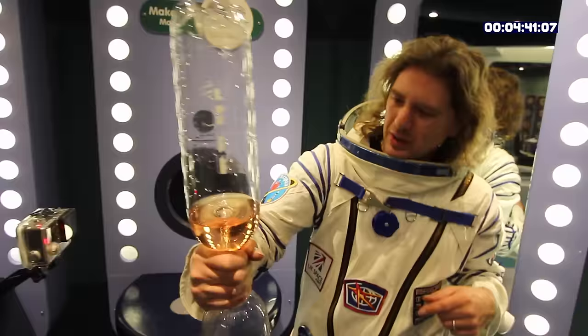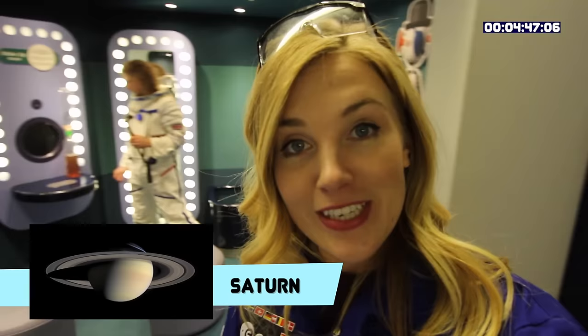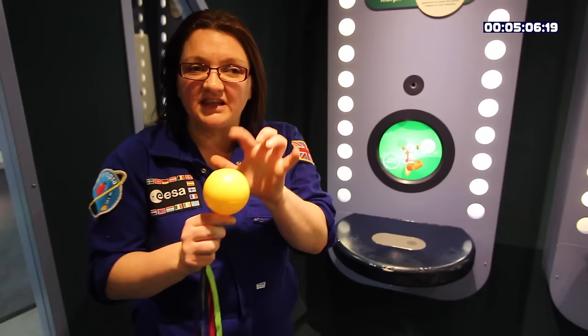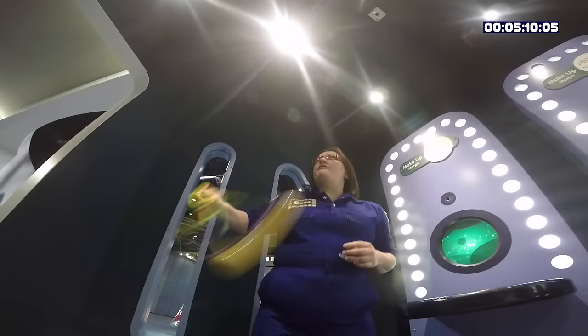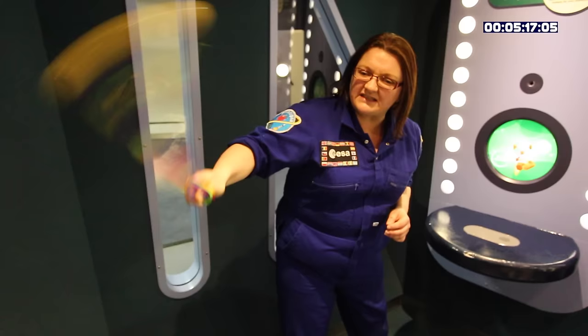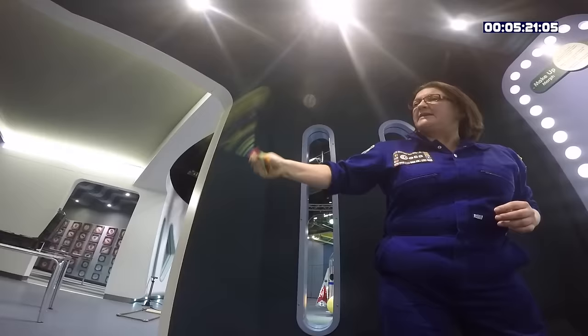Next up we have Saturn. You might know it as the planet with rings, and you'd be right — but it's not the only planet with rings, just the one where they're most visible. Astronomers first thought the rings were solid, but on closer inspection they're bits of rock, ice, and dust pulled in by Saturn's gravity. Thousands of pieces orbiting really fast create the illusion of solid rings — it's just the amount of debris going round.